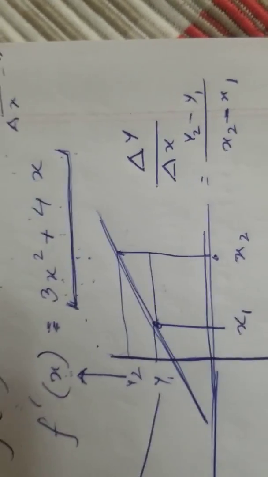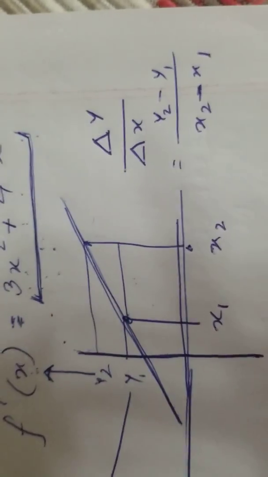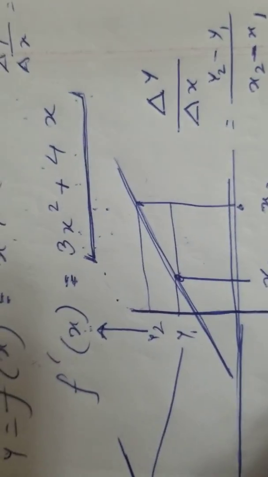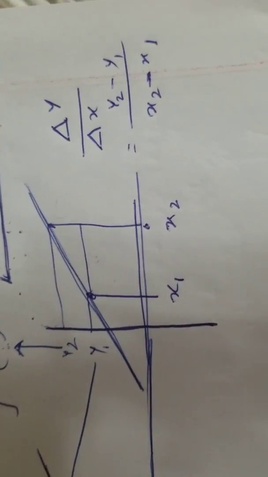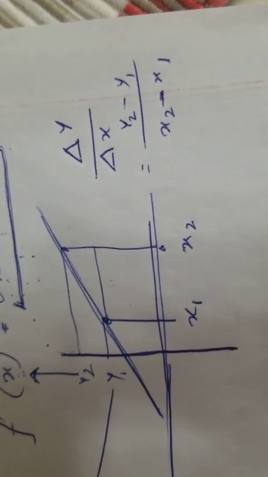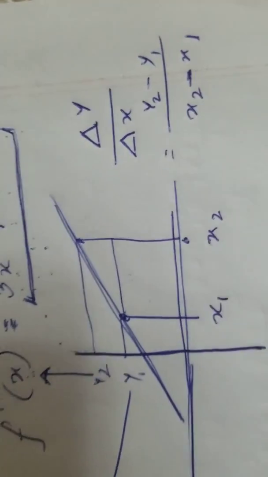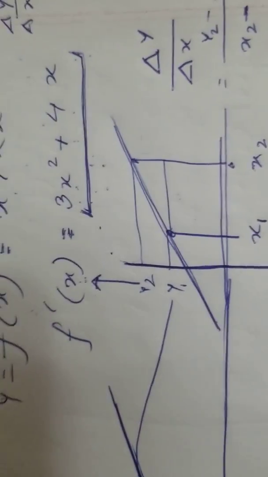Now, the objective, or the beauty, of calculus is it doesn't need two points. And that's why it can work for a single point. And you said the right answer: to get rid of the concept of two points, we apply a limit. What does applying a limit mean in this case?